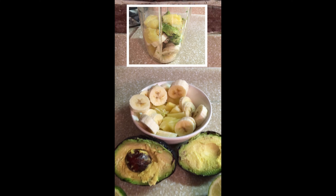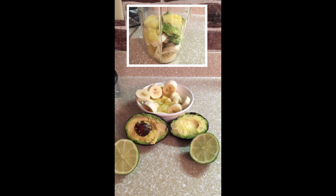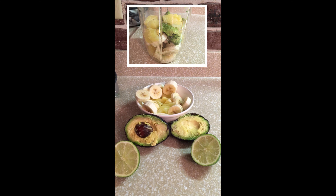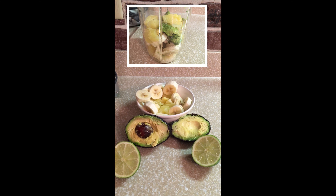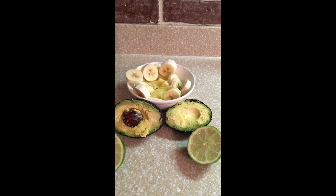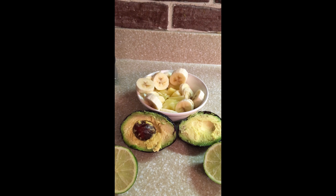You use how much of each fruit depending on how much juice you want. If you want to use the full cup, you're going to be using a lot more. Or if you just want half a cup, you're going to be using less ingredients. Usually I use a quarter of what I would normally make if I wanted just less than half a cup.